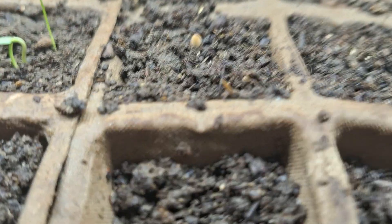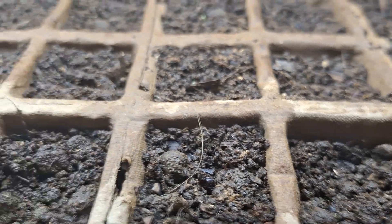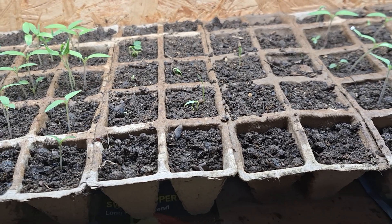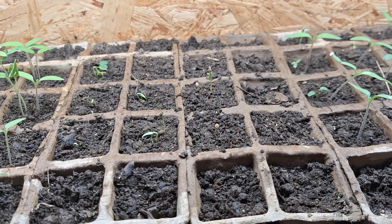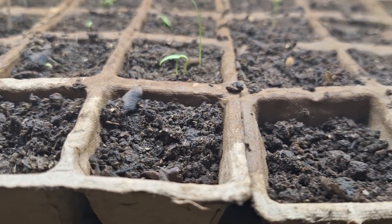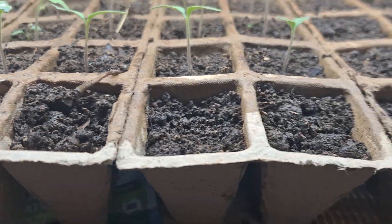We've got some little mushrooms growing in here too — I guess it's because I've got all this rabbit manure mixed in with my potting soil. Really, that's all my potting soil is: stuff from my worm bin, which was mostly rabbit poop and leftover rabbit feed. They made this awesome potting soil, and some of it just didn't get completely digested by the worms — that's probably why I've got the little mushrooms growing. But hey, it ain't hurting anything, so I say let them grow.